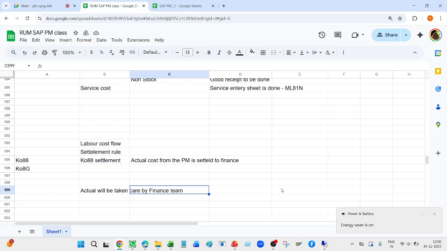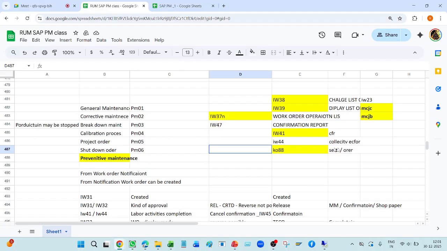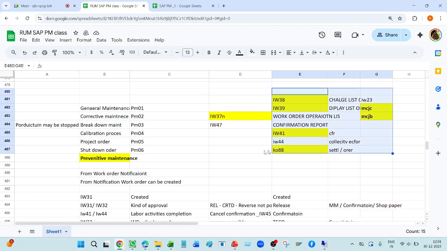If we are in a testing environment or implementation or rollout support projects, it is our responsibility to run all the steps, including settlement. Any work order type, while you are doing the end-to-end testing, including settlement, we need to test. That is our responsibility. Testing, they won't come and do for your work order.